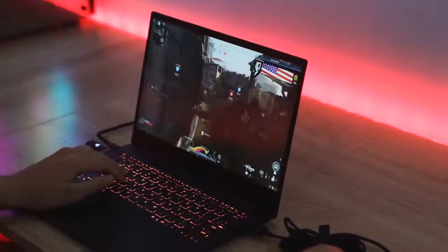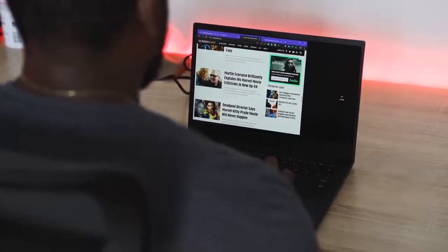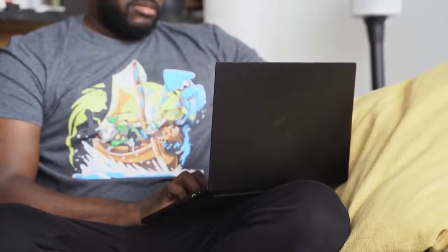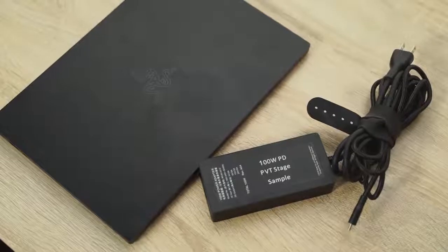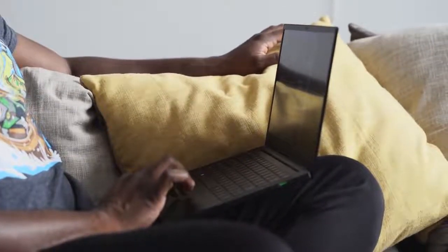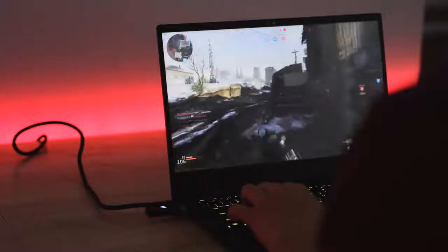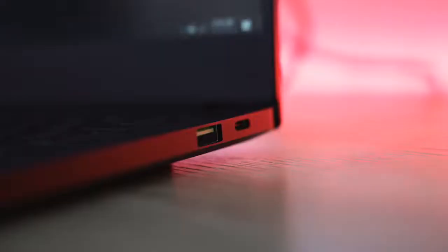This comes with a 100-watt charger — it's a massive charger, but necessary to power that graphics card. That's actually the thing I don't like: the size of the charging brick. I'd like to see PC manufacturers get better with charging brick designs so they look and feel more portable, especially when you travel. The charger feels bigger than the 13-inch laptop itself. On the positive side, battery life for watching video or browsing the web gets close to about 10 hours. For gaming performance, you'll want to plug it in to take full advantage. But I do like its very small footprint — whether you're in a coffee shop, an Airbnb, or traveling, you can have that small footprint and get yourself gaming.